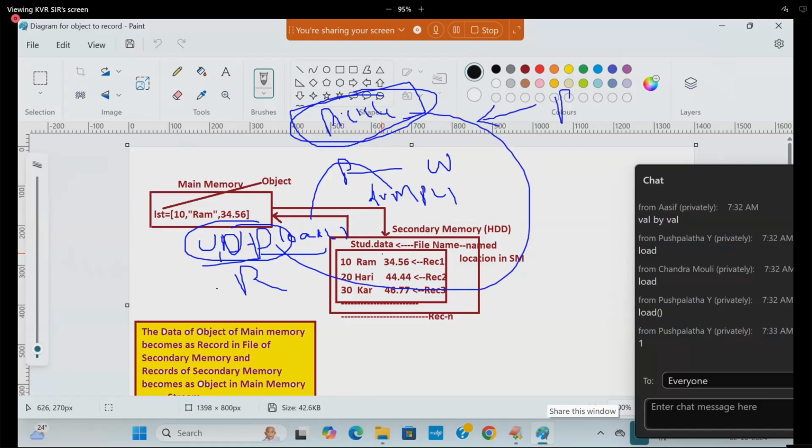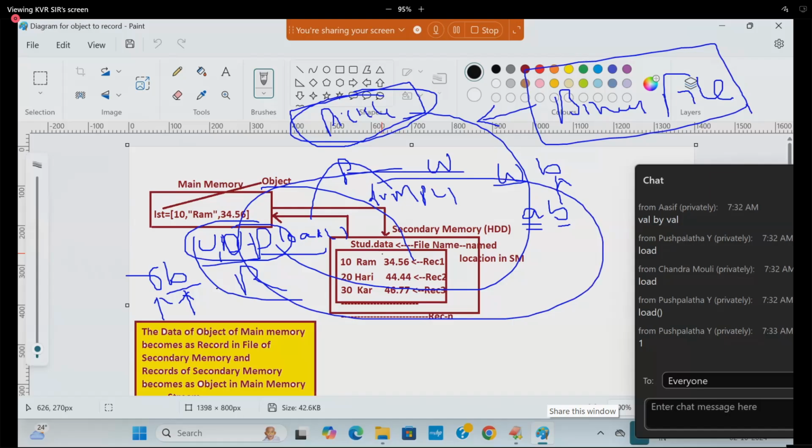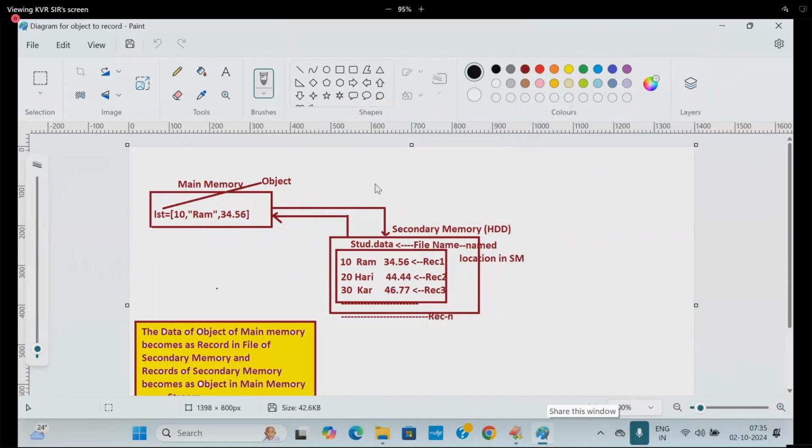Students, when we are dealing with unpickling and pickling concepts, you must ensure that files will be in what format? Binary format. So you must open the file in pickling with WB, and here we need to use RB. RB stands for read mode and binary format. WB is write mode and binary format. Or AB, append mode with binary format. Both pickling and unpickling you must take in the form of binary format. Did you understand this?